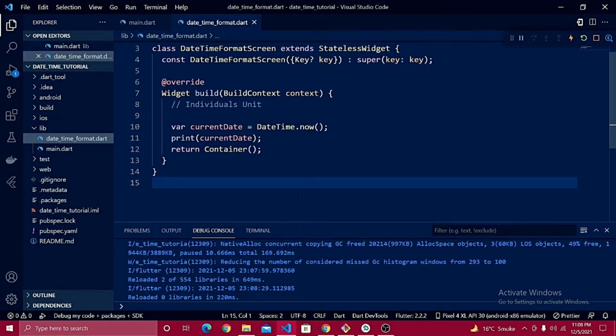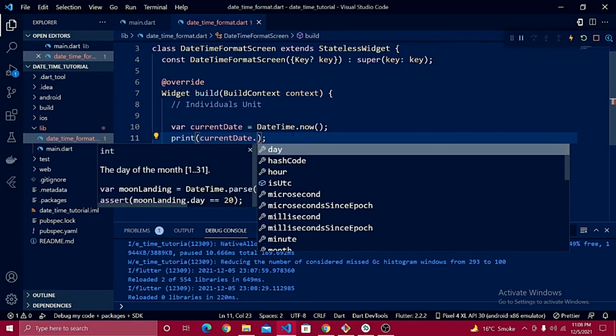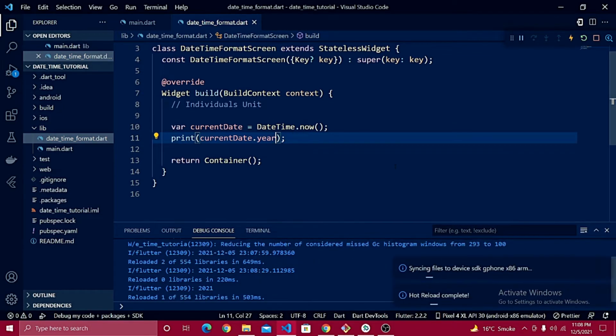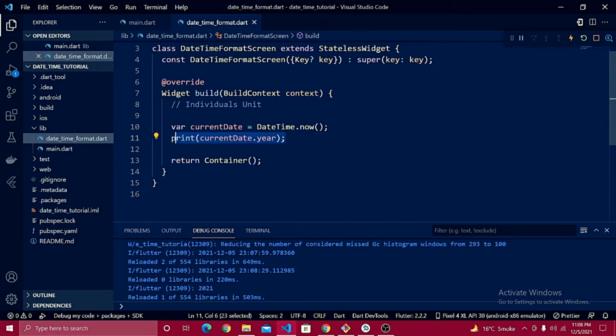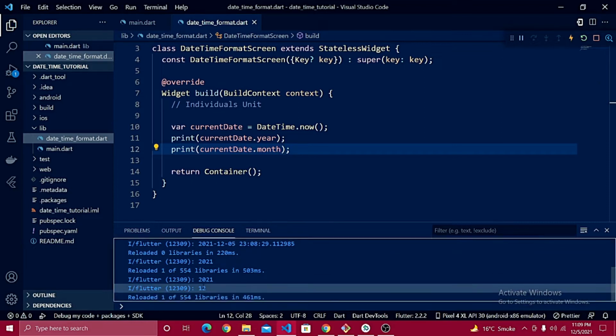Now, the next unit we need: if I only want to get the year, I comment this out, and I can use dot. All I need is dot year. If I hot reload it, you see the year is 2021. And the same way, if I paste this, it should be the month, the 12th month, right?